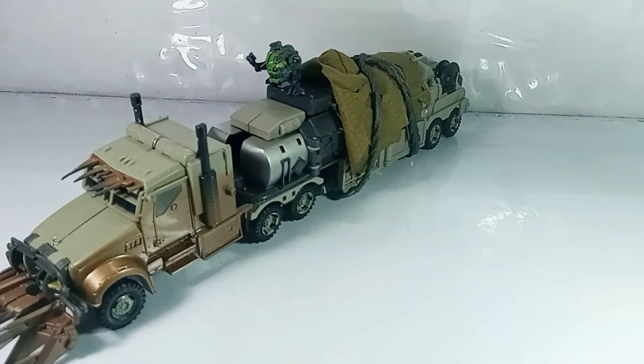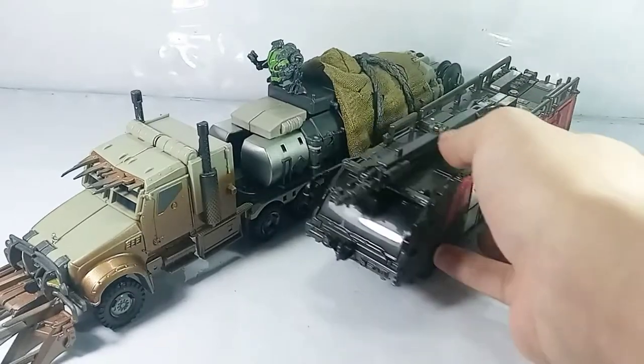And let's bring out Transformers Studio Series Transformers Dark of the Moon Voyager class Sentinel Prime.